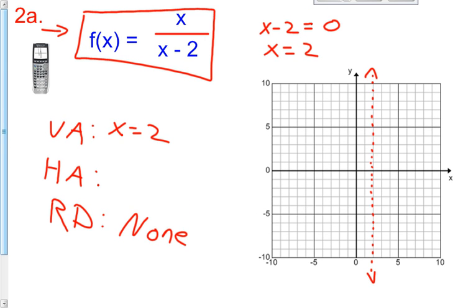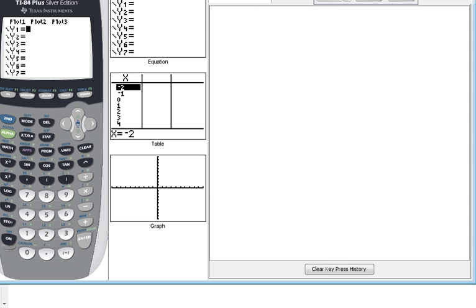So right here, let's put this into our graphing calculator. I'm going to show you how to do that. It's x divided by x minus 2. Here's what I want you guys to do. When you push y equals, I always want you to put the numerator in parentheses and then put the denominator in parentheses, so that you're telling your calculator exactly what goes in the numerator and exactly what goes in the denominator. So in your numerator, you have x, so put that in parentheses.